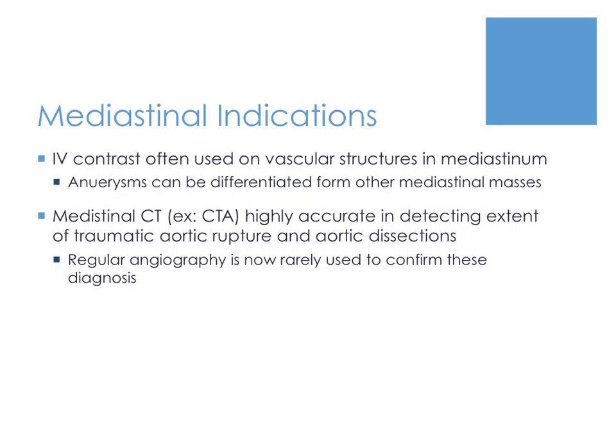One of the most common exams to image the mediastinum that uses contrast is CT angiography, or a CTA. You'll often see a CTA of the aorta ordered. It could be of the chest aorta or of the abdominal aorta, but the reason that the doctor orders this is to rule out a dissection of the ascending or descending aorta.